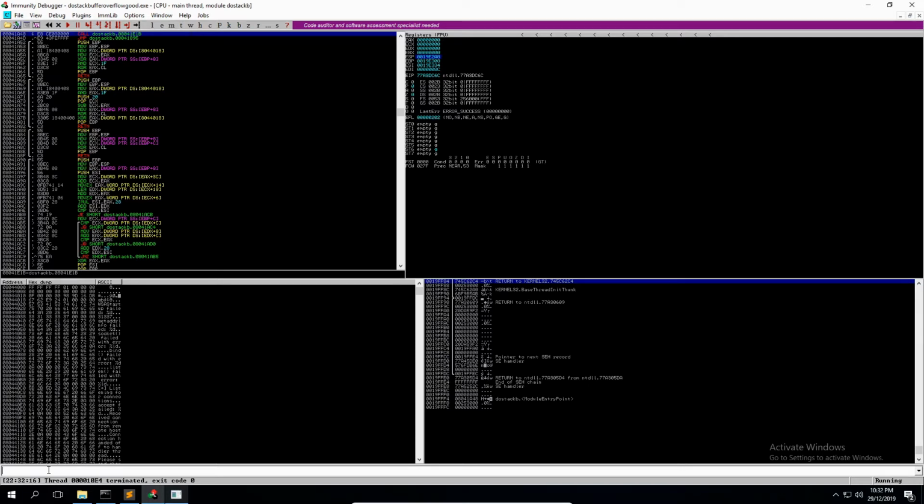Down here in the command prompt window, we haven't fired off Mona before, have we? No, we haven't. So you type !mona to invoke Mona, and then additional commands are tacked on from there. So we're going to go mona config and then -set. We want to set a working folder. I've already created a folder called Mona stuff, and I'm not sure if it'll create a new folder or not. You can figure that out.